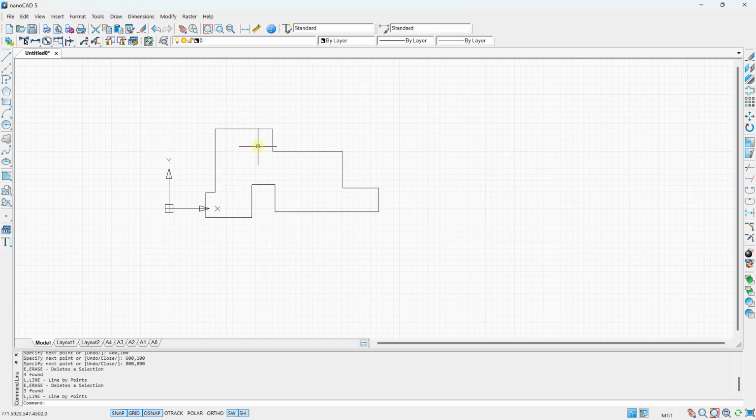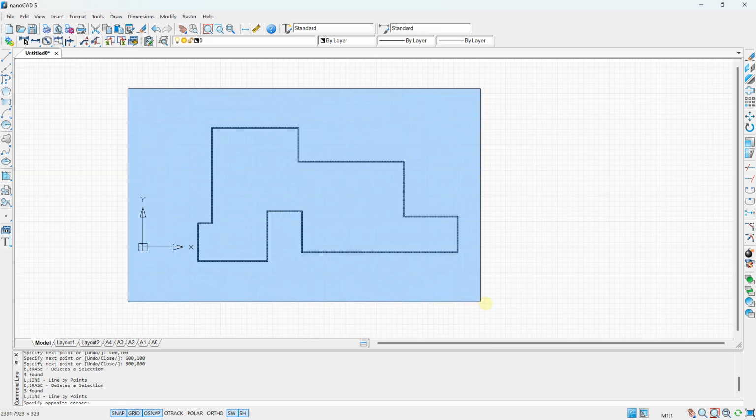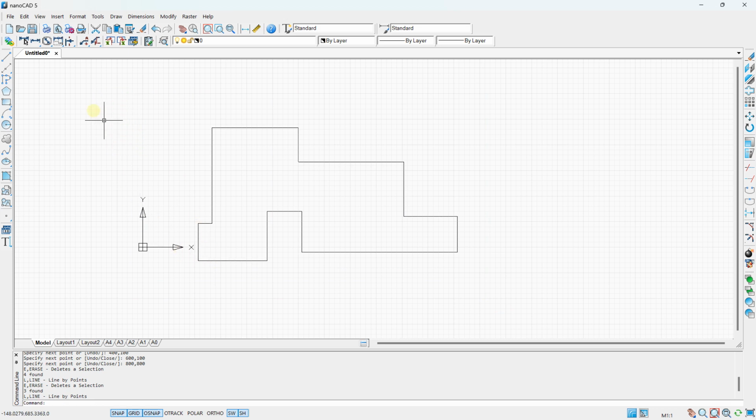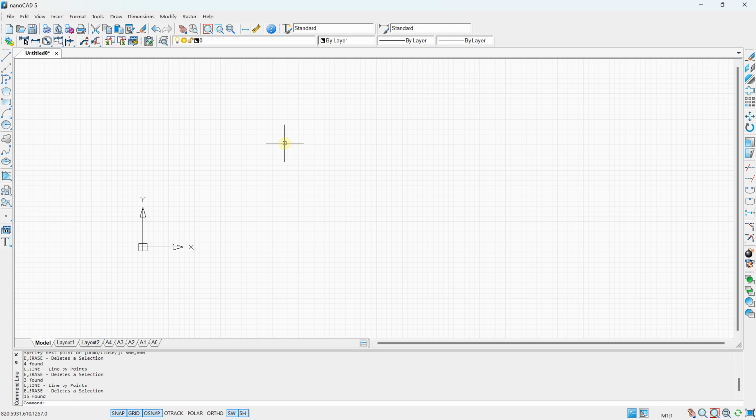Just like this. So it's okay for that. We are going to stop here for this new video to introduce yourself to the line tools in Nanocad. So this is Nanocad version 5. It is not an updated version, but something extremely interesting. It is a complete 2D CAD software, and this version is completely free, and you have definitely all you need to make something extremely interesting in CAD.